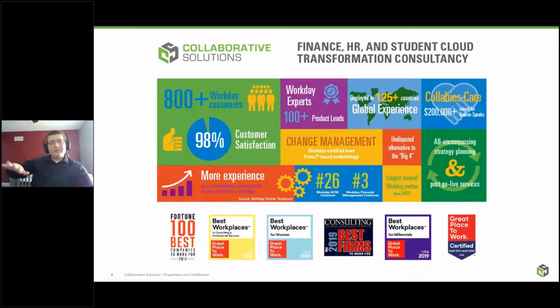Perfect. I don't want to spend a ton of time on this slide, but I do like to throw it up just to give everybody an idea as to who Collaborative is. I like to point out just a couple of things here. First and foremost is that we were financials customer number 3. Basically what that means is that anytime I do an expense report, I'm logging in, I'm doing the exact same thing as you guys. I'm looking up an expense item, I'm making sure that all the amounts are in there, etc.